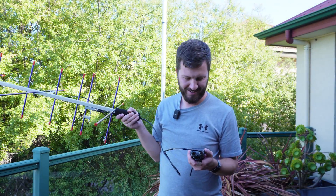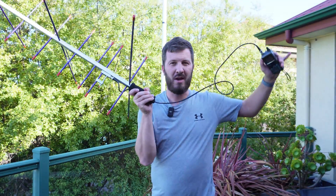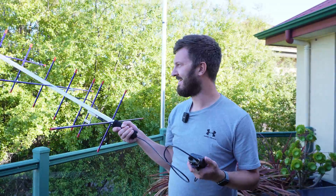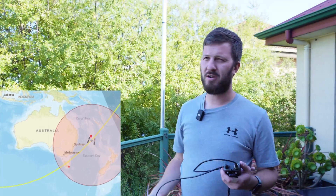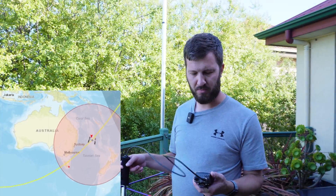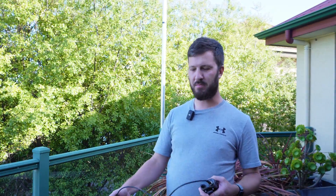So the first station I worked there is actually local — not too far away from me, probably about 20 or 30 kilometres away, though I can't hear them direct. We've talked via a moving repeater that's about 400-500 kilometres above the Earth. A Doppler tracker would be better — if you can correct automatically for Doppler it saves you having to switch channels manually. Give it a go — I've done some other videos with the ISS and the repeater before. This is actually the best pass I've ever had. If you want to see those videos, I'll pop them up on the screen.